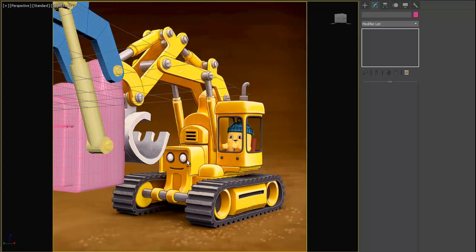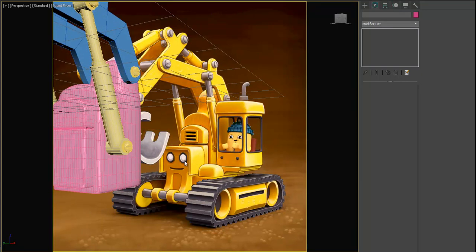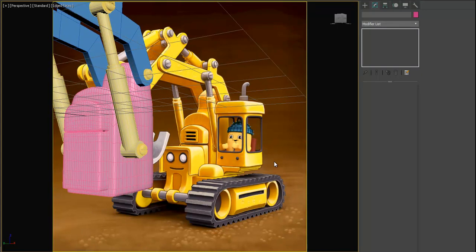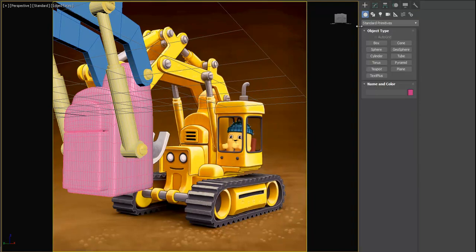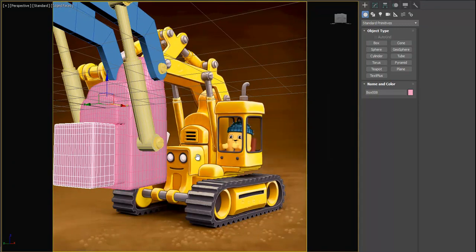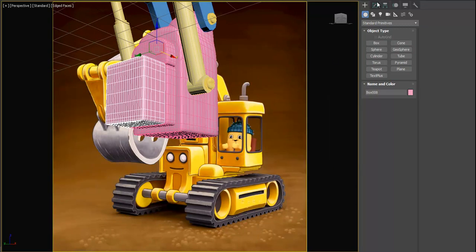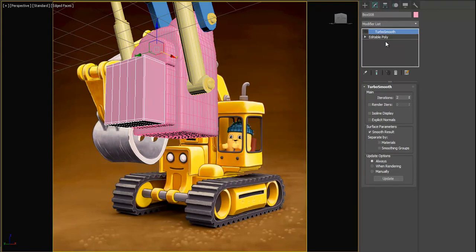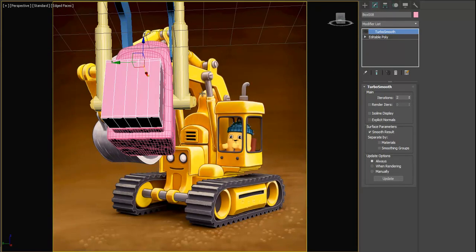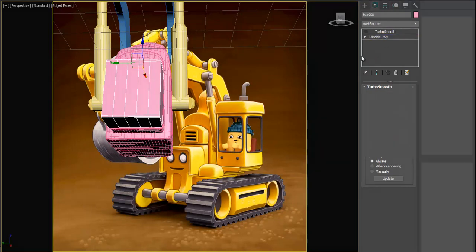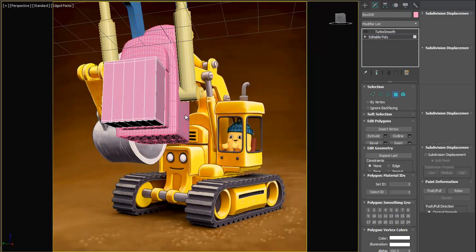Now let's create this smiley face here. Okay. So let's actually make it from this box. Let's move it up, forward, and let's deactivate the turbo smooth and delete this part inside.